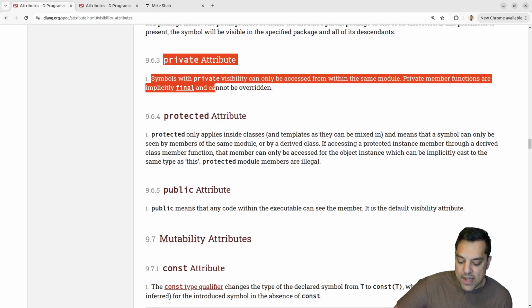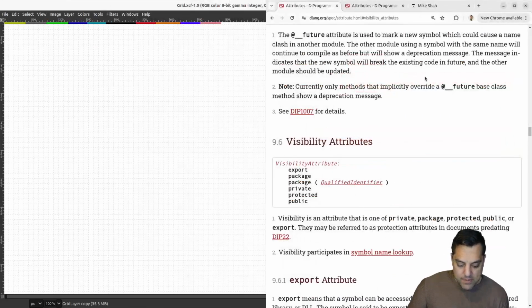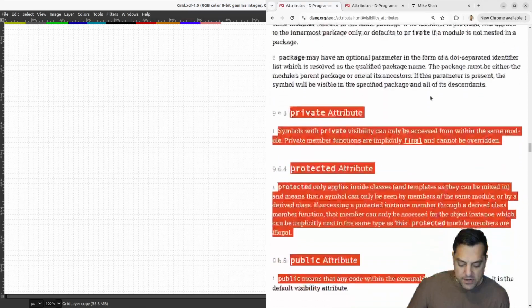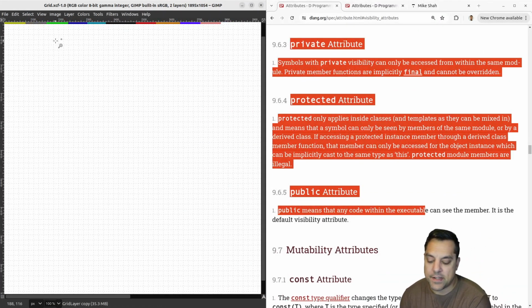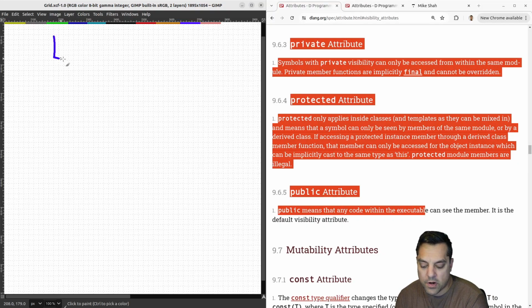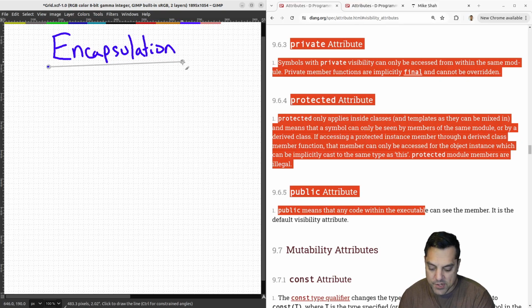So anyways, let's look at private, protected, and public here. Let me try to minimize this screen just a little bit and talk about this idea. Just to start, let's get the word encapsulation here. Now, this is one of those words that you learn about if you've picked up a book on object-oriented programming.